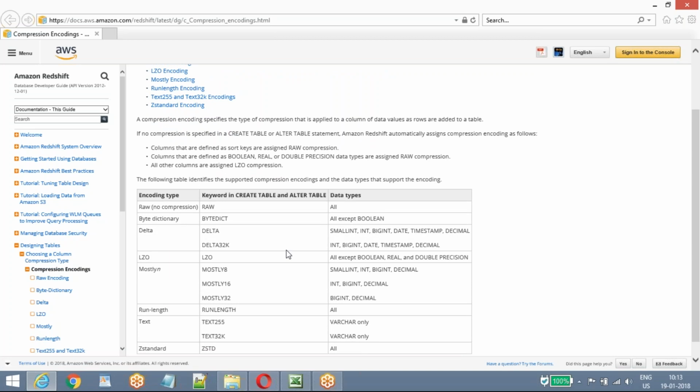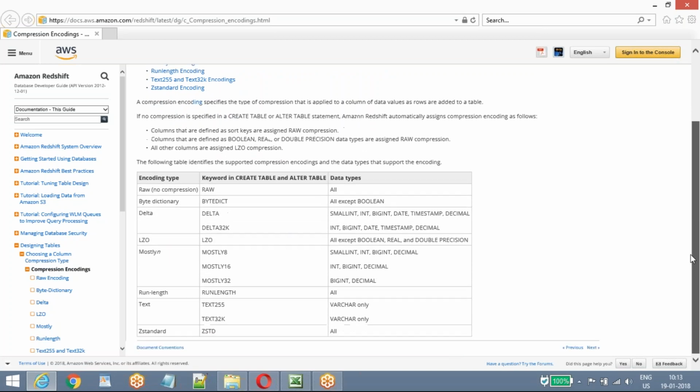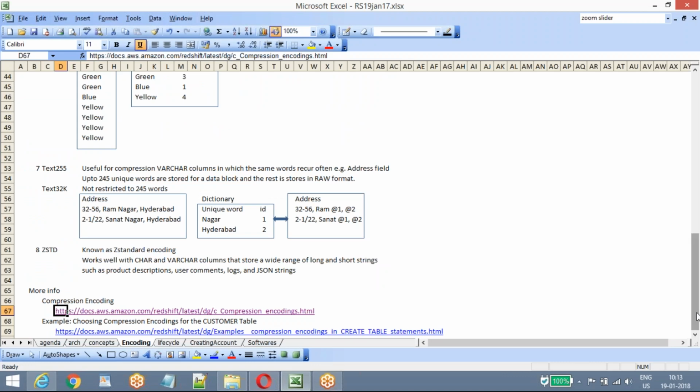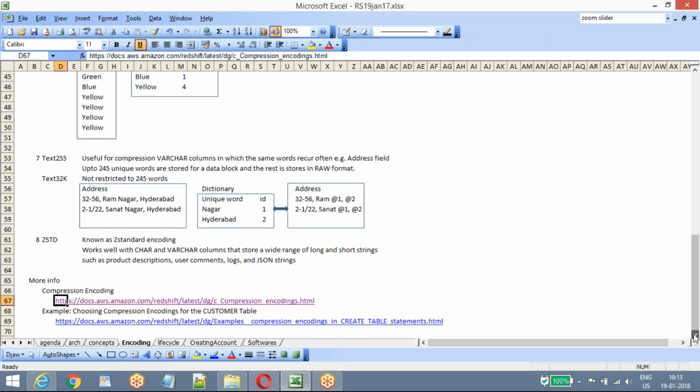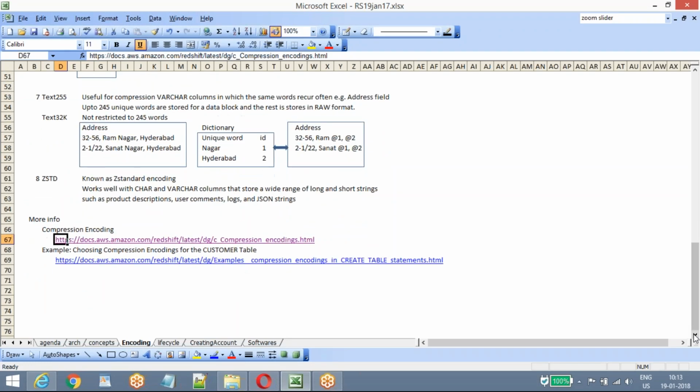You can use delta for these things, so you can go through all this to understand more about compression. This will help you when you're designing the tables and structures. And also there is one example given, so you can just go through that.